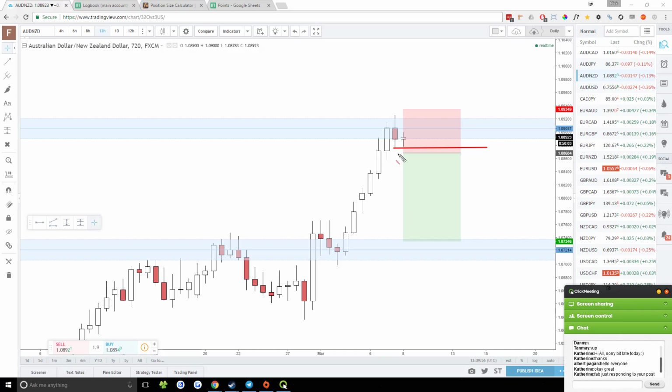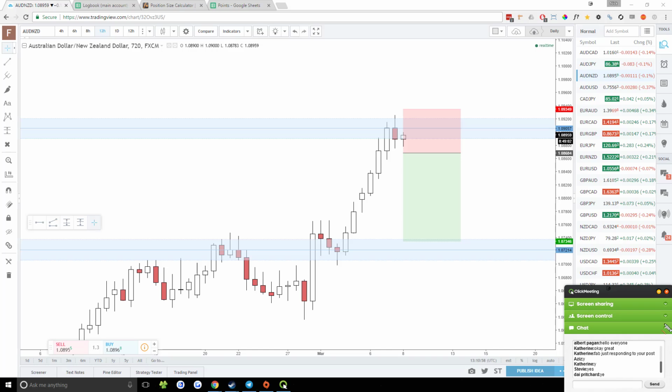But the further away you place your entry, the more likely it is that sellers have taken control of price. So in this short trade, if sellers are down here, for example, if sellers have moved down to here, would you say they're in control of price? Yeah, obviously. I mean, it's a simple question.